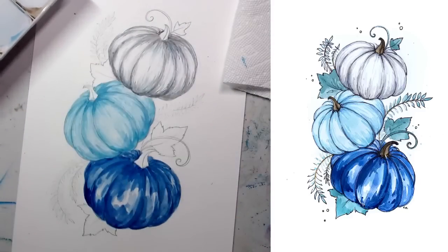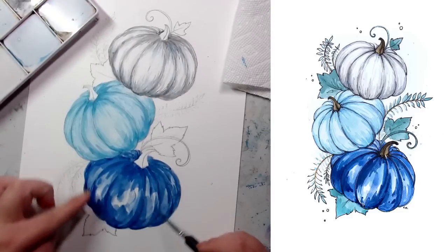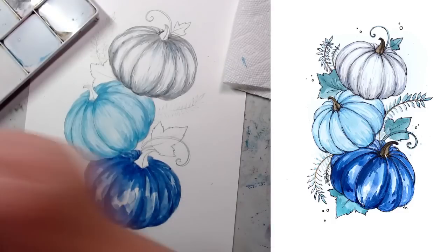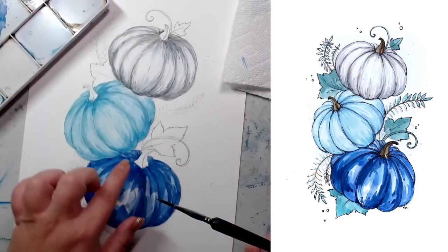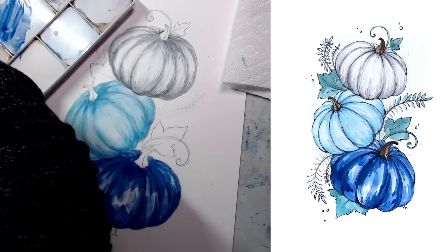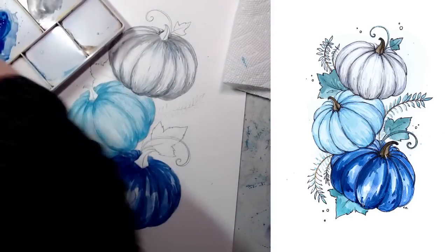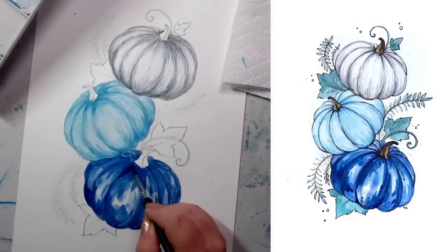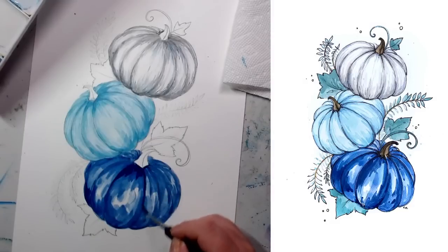And then I'm gonna add one more layer, even darker here. So notice again how I'm keeping the lightest sections at the middles of my sections. And the darkness mostly goes around the edge, all those separation lines, plus top and bottom. So I'm gonna go even darker now. So I'm just gonna get even more saturated blue, and I will just add a little bit of that. So with every layer, the darker I go, the less of it I add.